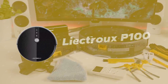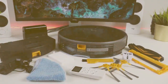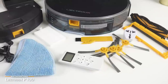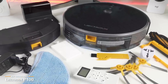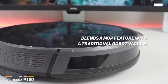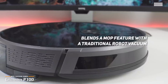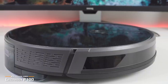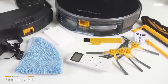Up next is the Lyktrolux P100, our pick for the best robot mop-vacuum combo. Robot vacuums are handy, but few of them feature mop functionality as well, which is one more task you have to take care of. The Lyktrolux P100 takes care of this problem by blending a mop feature along with a traditional robot vacuum for the best of both worlds in one very small, low-profile design. Considering its multi-functionality that combines two features at a high level, it is also very reasonably priced at under $350.